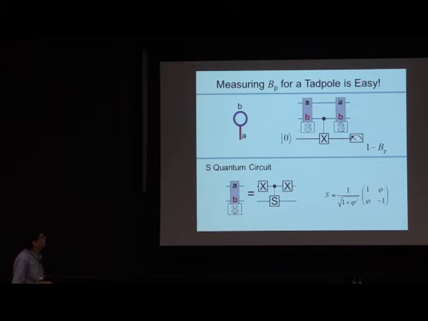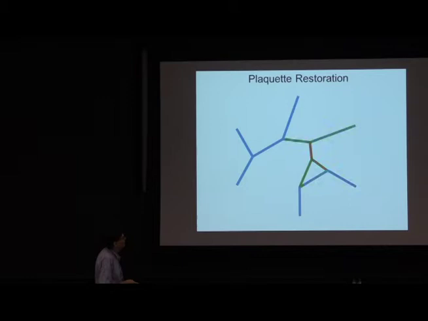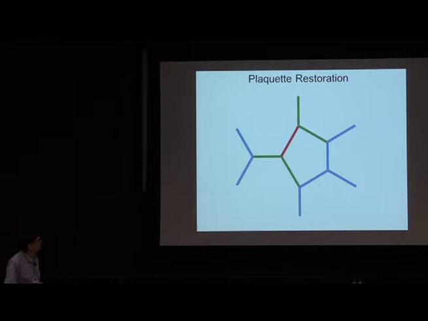The tadpole is easy to measure. I won't bore you with this. It's easy to work out a quantum circuit. There is the Levin-Wen model defined on this simple two-qubit system. You can work out the ground state, and this quantum circuit measures whether you're in the ground state or not. So B_P equals 1: if you measure 0 on the syndrome qubit, B_P equals 1 and you're in the Levin-Wen ground state; B_P equals 0, you're not. You measure that, and then you undo this. And by the way, I don't know if this helps with your question, but in this sequence of operations I do have to act on the edge, the leg qubits, as a sort of constructive proof that there's no getting around that. You can see that here.